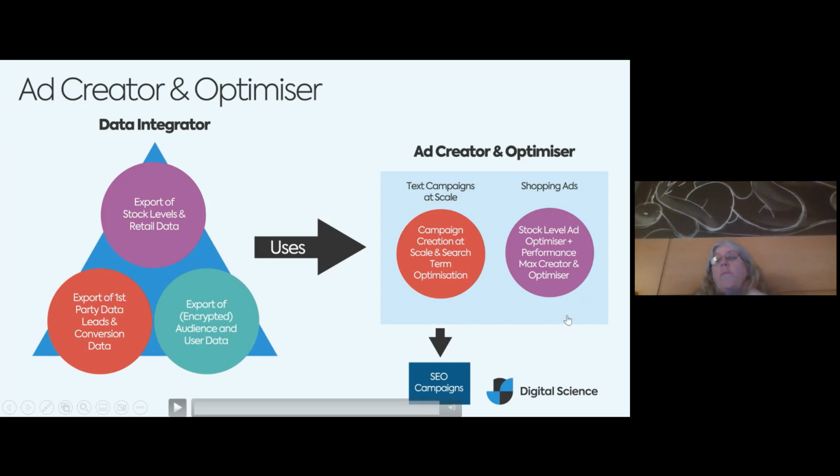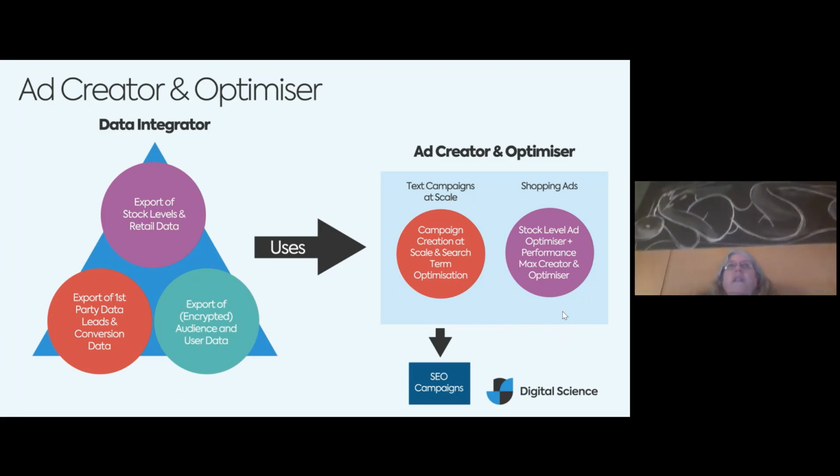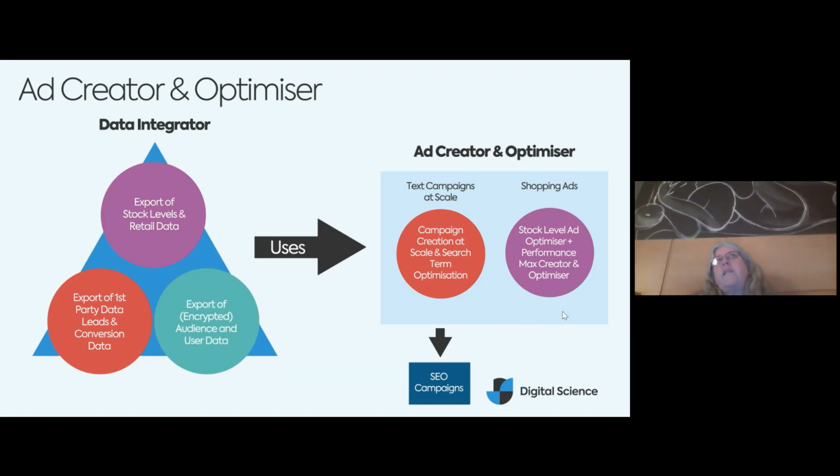But also, the guys at Conversion Science are in the process of creating a Performance Max creator and optimizer tool. This is because of the restrictions of Performance Max, in that it limits you to a maximum of 1,000 product IDs within one asset group or product listing group. So if you've got literally hundreds of thousands of products, you need to have a structure that actually allows you to control them. And also, we're very reliant on ROAS bidding at each of the campaigns or CPA bidding.